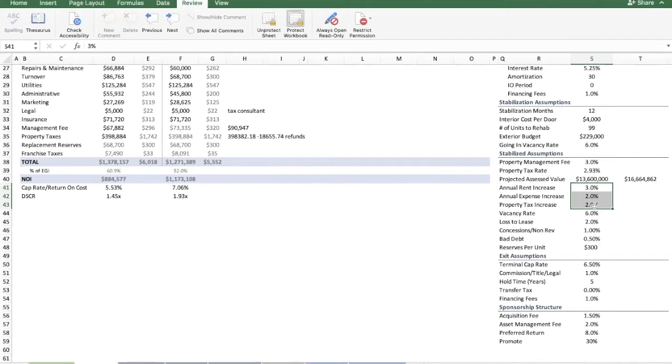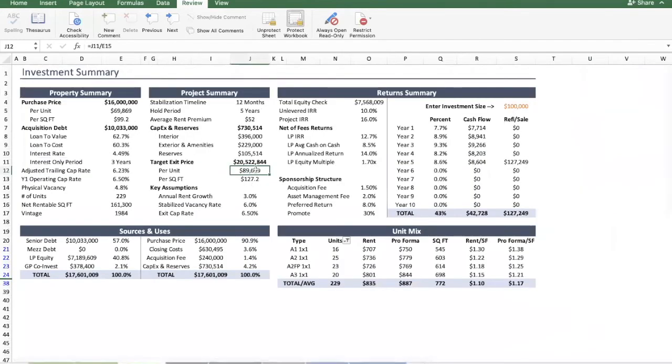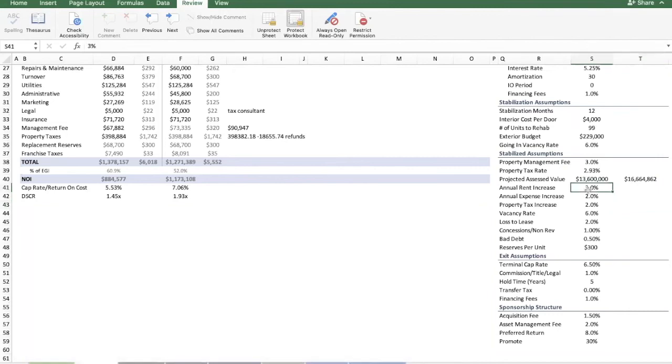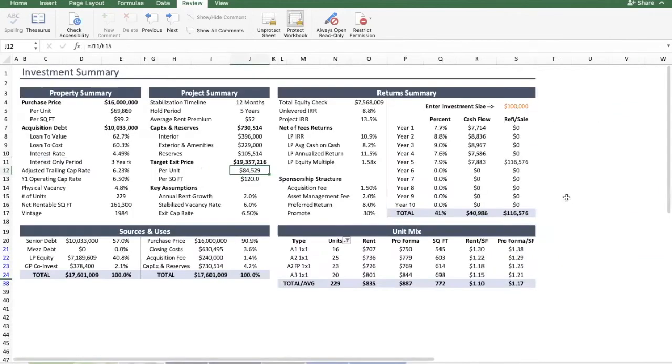Yeah, so it's easy to get lost in the numbers when you're talking about a 6 cap or a 6.5 cap, and debate those numbers, and they don't necessarily seem based on reality sometimes. So it's easier to look at just a plain number, like projecting to exit at 89.5. Let me first dial this back to the 2% rent growth, and just show what that does. That brought the per unit price all the way down to 84.5.